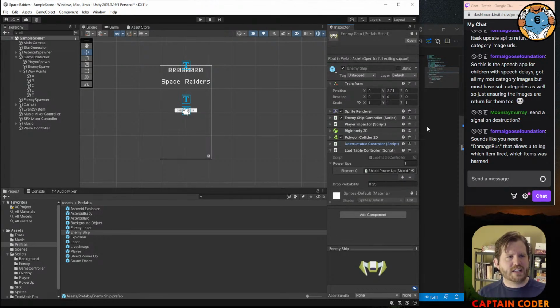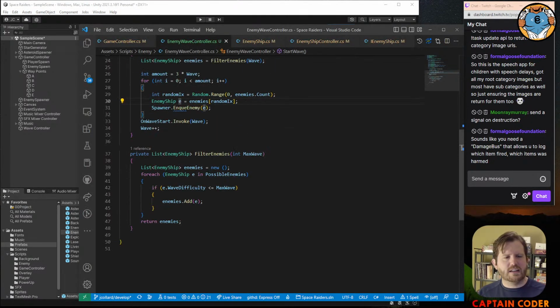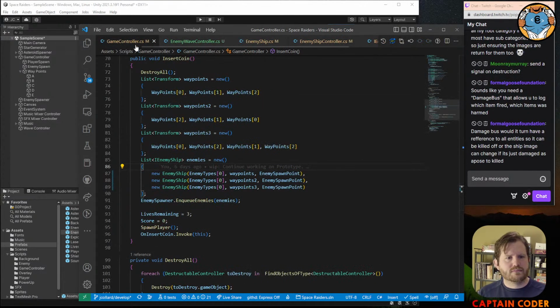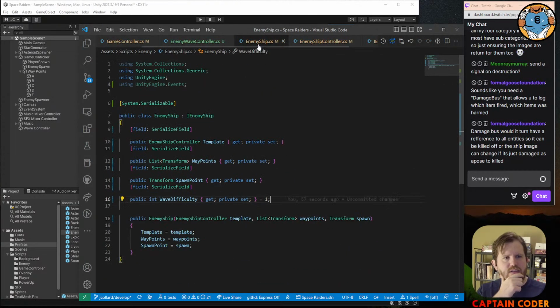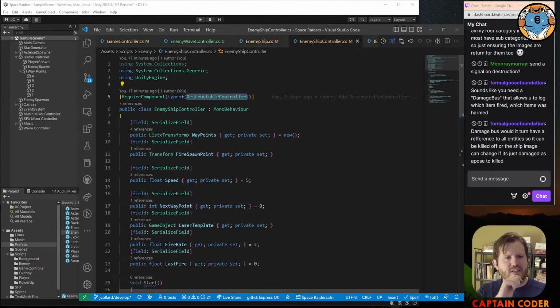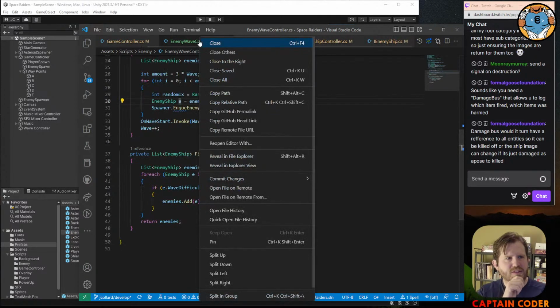So I think what I need to do actually is, the actual enemy doesn't get spawned till later in my enemy spawner. So I'm thinking what's the good way to do it.